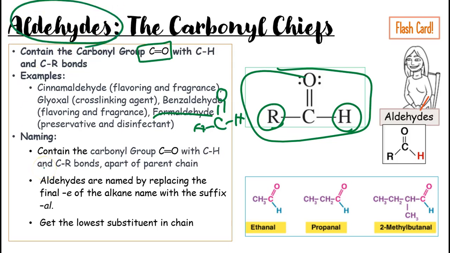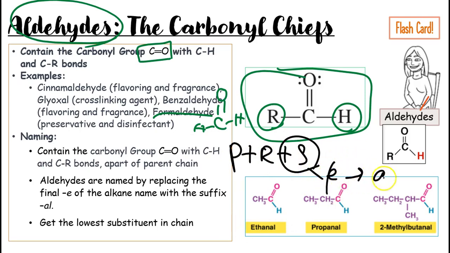All right, folks? So when we're naming aldehydes, we think of everything like we would with hydrocarbons. So the same kind of rules apply. We're going to have our prefix, our root, and our suffix. The only difference is that our suffix is going to replace the E at the end of a hydrocarbon with the ending "al." Not "ol" like in our alcohols. We're talking "al" as in "al."